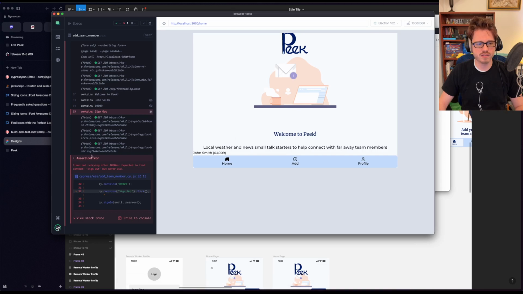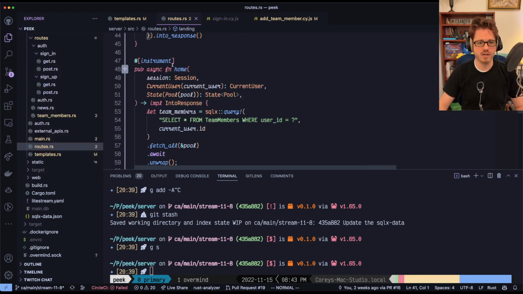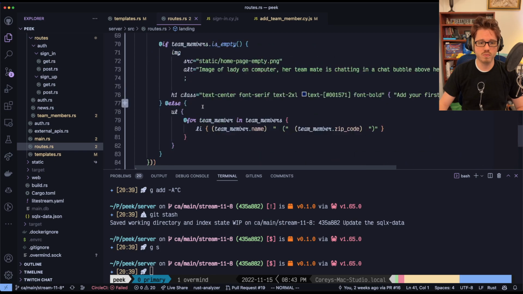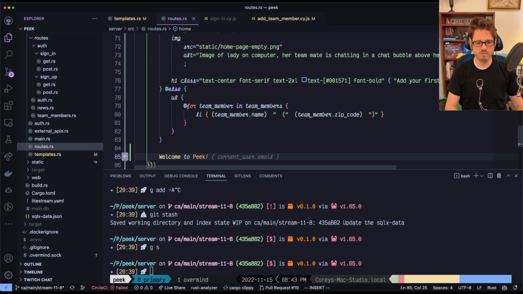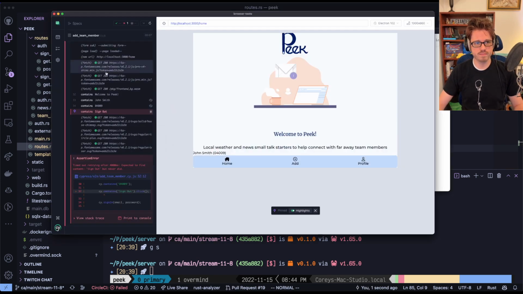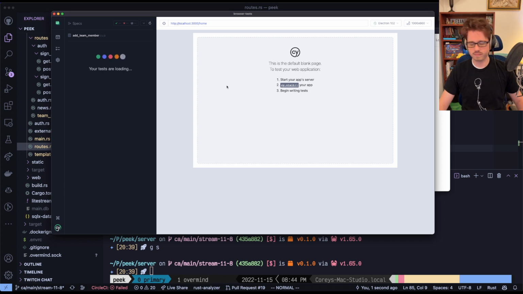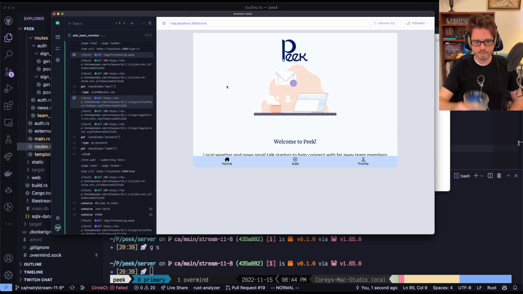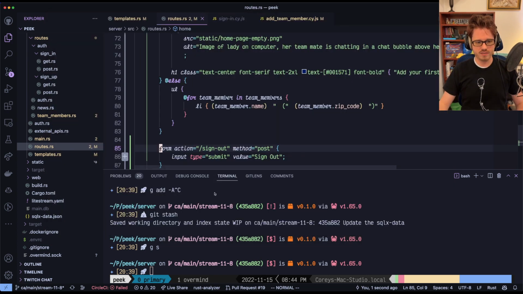Cypress is expecting sign out to be on the Welcome to Peak page with the people, which I think is the home page. The logged in home page is what we're calling it. I forgot. It's home. We have a current user. It's this page. So somewhere on this page, we need a sign out button. And that should fix the Cypress test. I think. Did it pass? Oh, it passed. Cool. Okay, so Cypress test fixed.